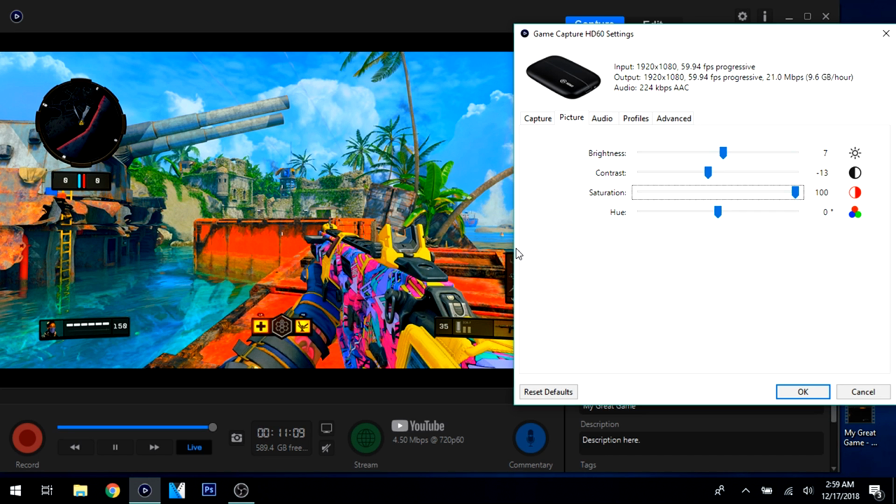But say you're sitting a little bit further away, so say you actually do use a TV, and you want the colors to be more vibrant because you are a further distance back, then turn it up a little bit. Say you're using a monitor, then maybe a lower saturation will be better, less strain on your eyes. Like I said, all personal preference, doesn't matter. Set it to whatever you think looks the best.